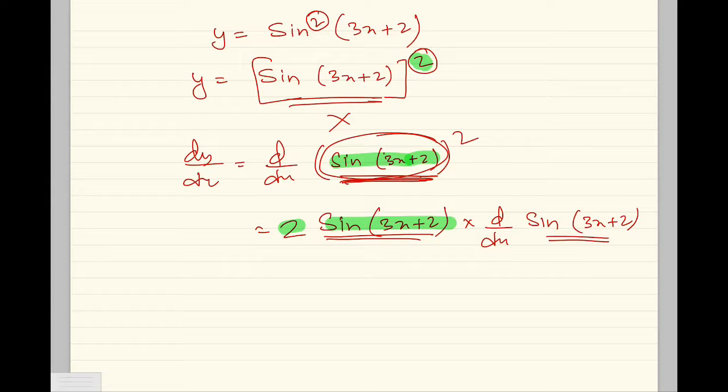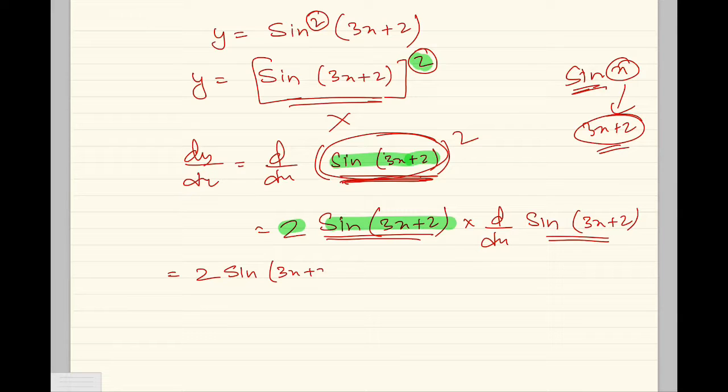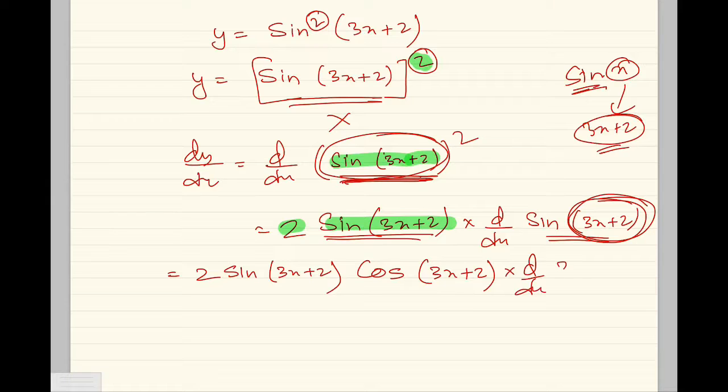So now out of these two, again there is a composite function here. It should have been normally sine x, but instead of x there is 3x plus 2. So I handle first sine, then I'll handle 3x plus 2. So still I have to do 2 times. So 2 sine 3x plus 2, and what is d/dx of sine x? Imagine this circled one is x. That's cos x. Correct? And finally d/dx of the circled one, 3x plus 2. So what is d/dx of 3x plus 2 directly? That's 3, because d/dx of 3 comes out, d/dx of x is 1 and d/dx of 2 is 0.